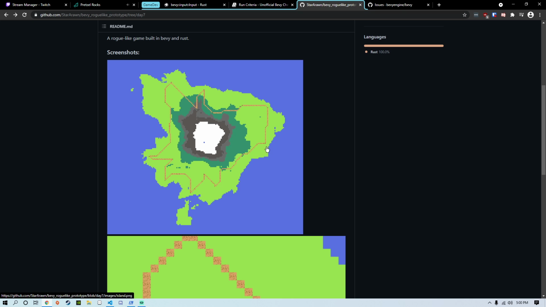Once you reach the end of the trip around the island, where you end up where you started, you can make another trip, but then it gets successively harder.